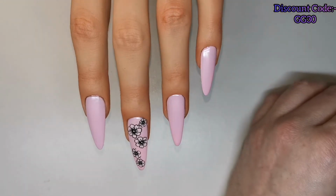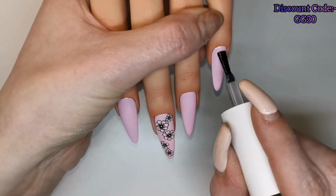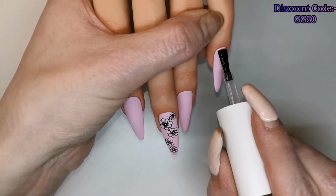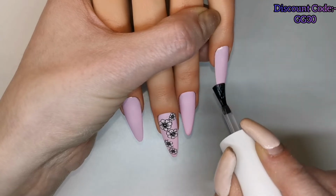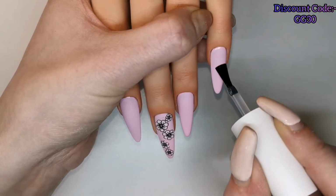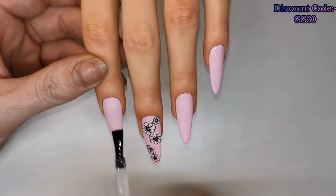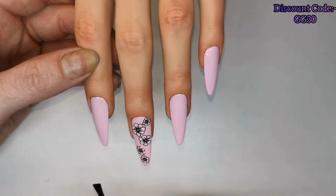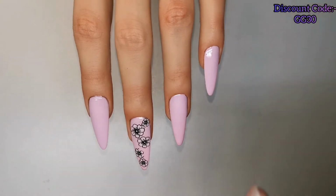Now the pinky and the index, I can do them together because they're only half each. That's not going to be an issue. When you're applying this, you want to make sure you apply a nice even layer as well. Don't need too much. I could have applied that just to the half where I'm sticking this foil, but I didn't want there to be like a lip. So I'm going to cure them for 45 seconds.